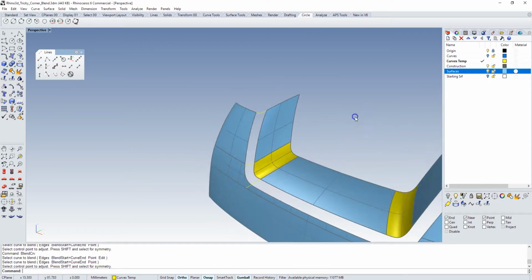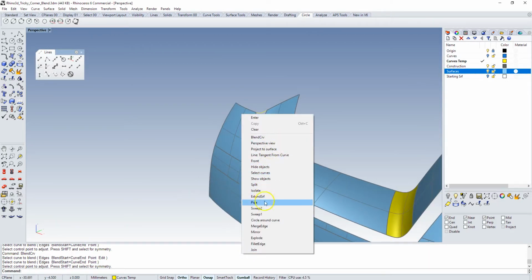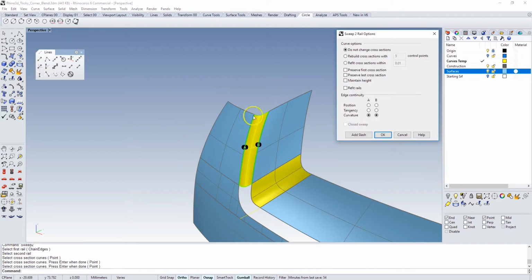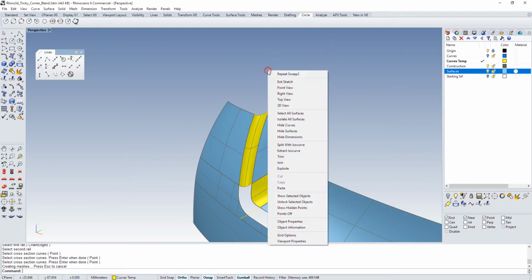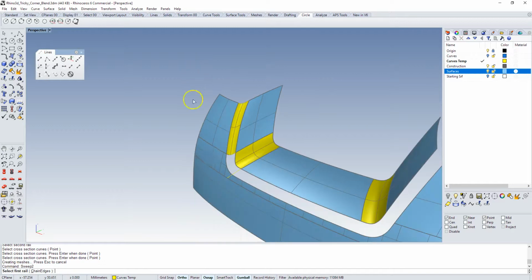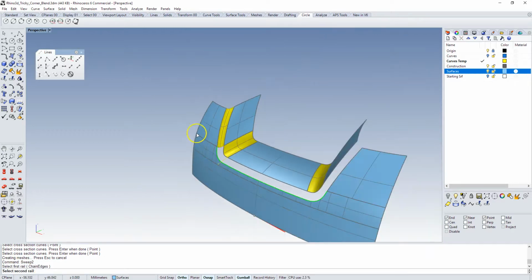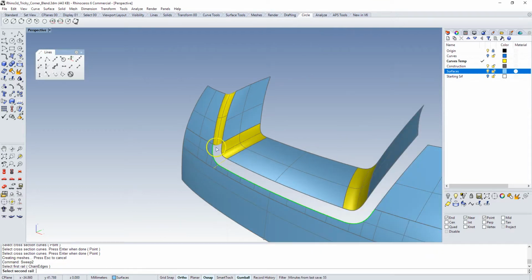So let's build a couple more surfaces. I'm going to use sweep 2. I'm going to start with this edge, this profile, that profile, accept, curvature, yes. And then next, I'll get it started, but I already know that I have to do something here. You'll see that, as I said earlier, this edge is a continuous edge, and I want this to be a four-sided profile between these 4 boundaries.